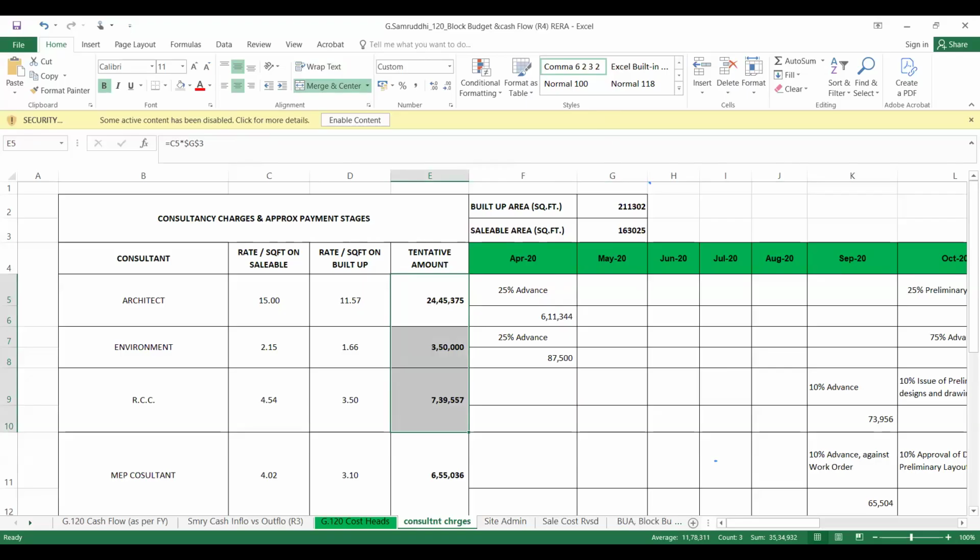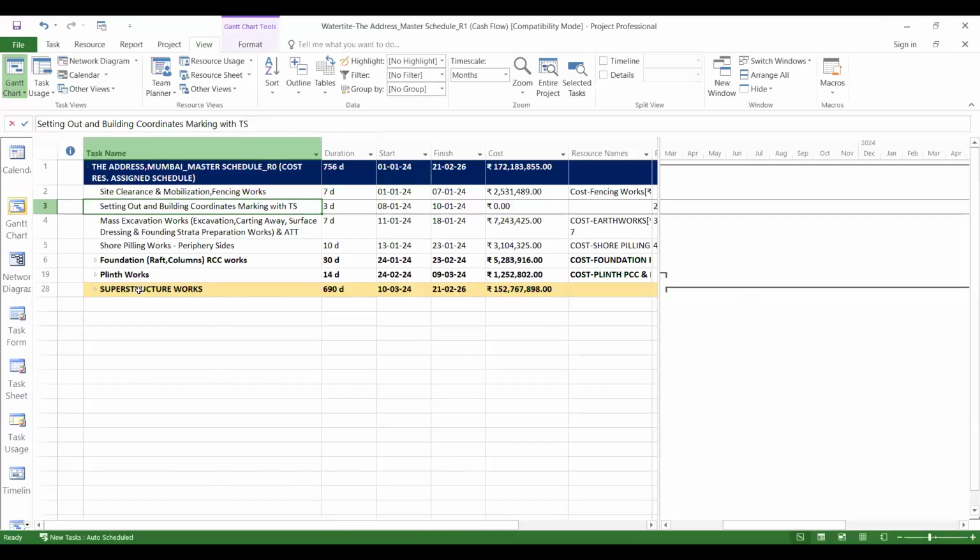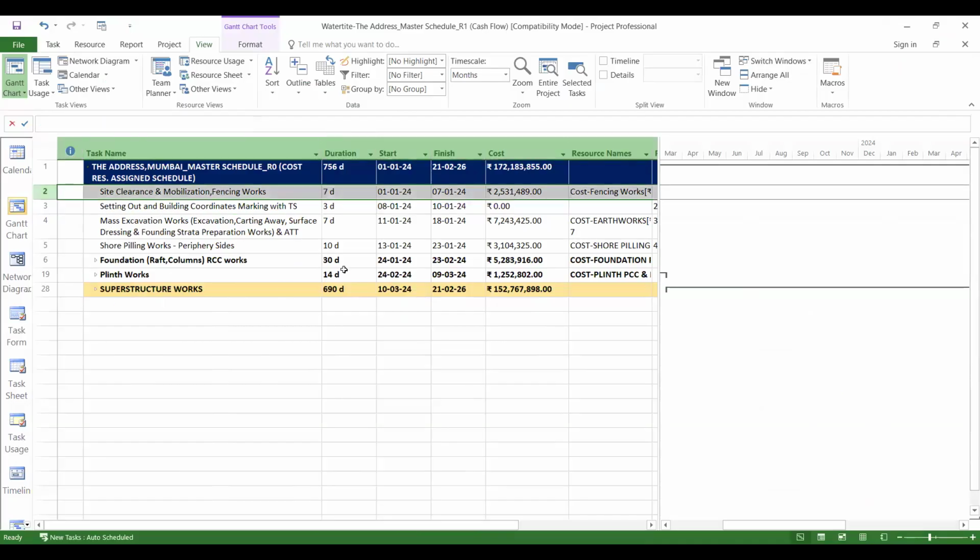Now when we come to the MCP, I'm talking about the second point of today's agenda, that is master construction program. So check here, in IPP, apart from master construction program, we have seen architect, structural consultant, and other licensing legal aspects. But in MCP, right from site clearance, there is a word called NTP. NTP means notice to proceed.